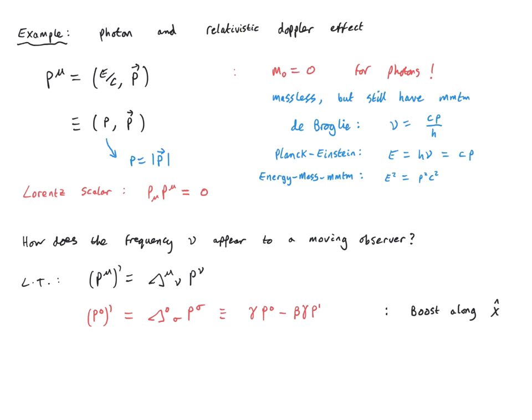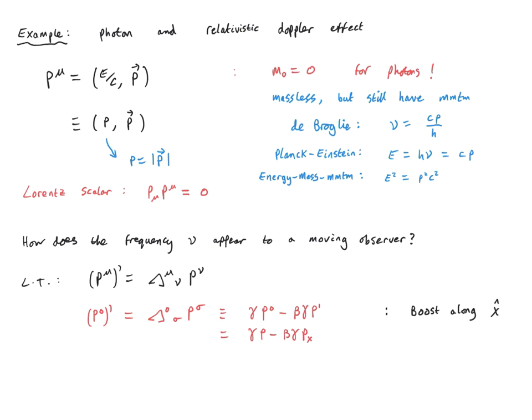In a given reference frame, we observe that the frequency of the photon is nu. This is the unprimed reference frame. Now, we adopt a different reference frame for our observer. This is the primed reference frame, which is moving along the x-axis with a relative velocity to the unprimed frame, and the relative velocity is a constant v.